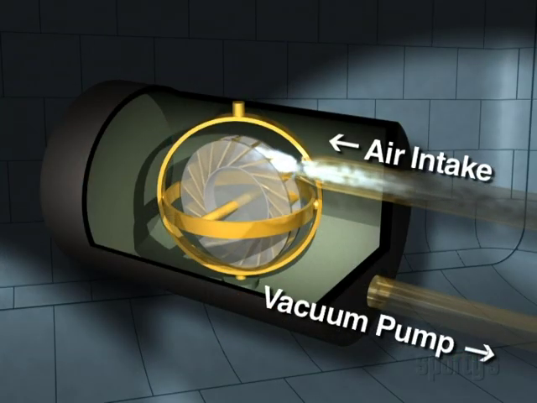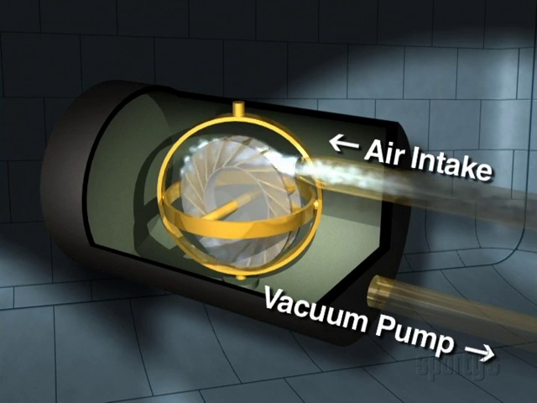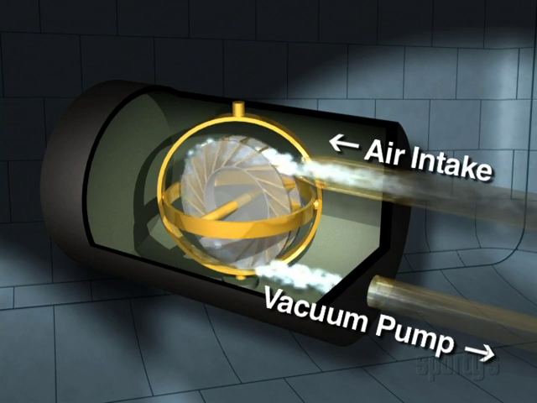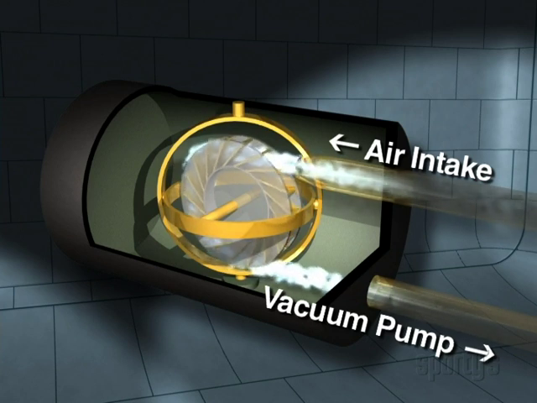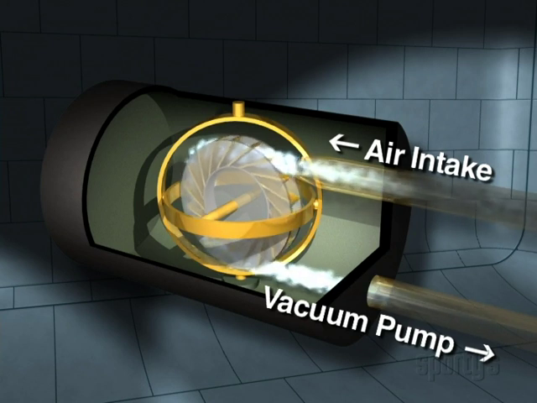Let's take a look at why air-driven attitude and heading instruments could fail by examining the vacuum and pressure systems. The air-driven gyros, which stabilize the attitude and heading indicators, are usually called the vacuum instruments. This is somewhat of a misnomer because they are driven by a differential between ambient pressure and the pressure in the case of the instrument. In some installations, a partial vacuum is created inside the case of the instrument, which allows air to rush into the case through ports or nozzles which aim the incoming air onto the vanes of the gyro rotor. The rotor is spun just like a water wheel or a turbine.